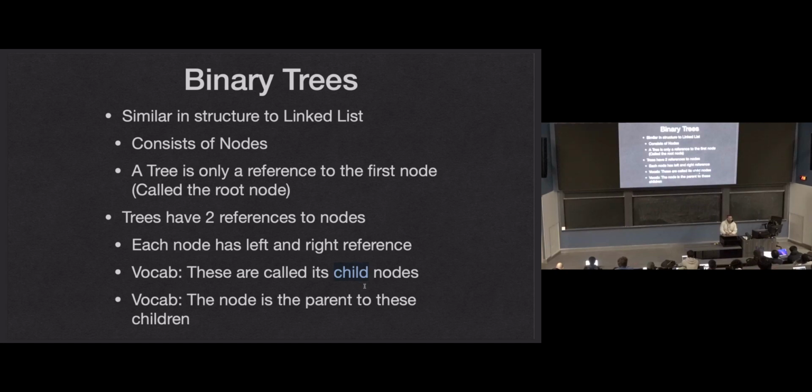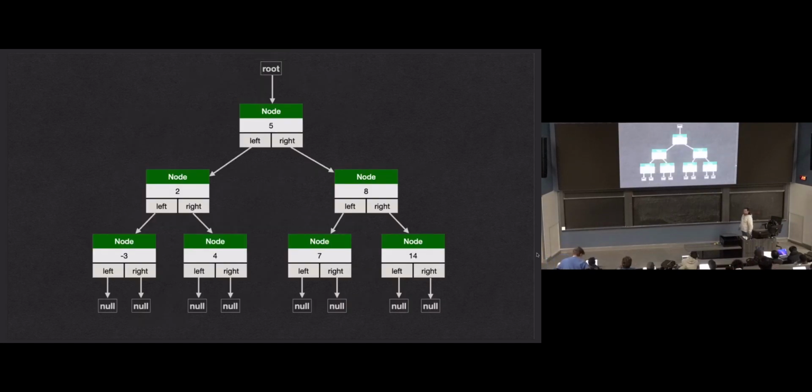So you have grandparent, grandchild nodes, niece and nephew nodes, descendant nodes, where a node, if you follow the left and right references in some order, you'll eventually reach that node. That's a descendant. The whole family tree analogy applies. So if you do get into trees, you can look forward to that. Parent and child are the only two that I'm going to use that are applicable to 116. That's all I need for 116, I should say. We don't need to get more complex than that when it comes to trees. Of course, in 250, you will get quite a bit more complex, and then in 331, even more so. But in 116, we're going to keep it as simple as we can.